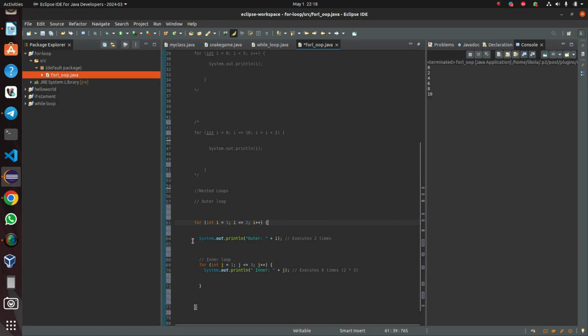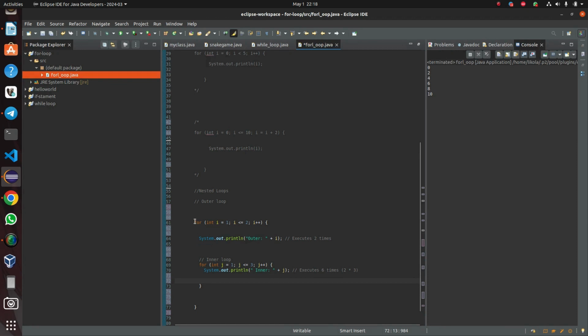So this should be printed out, and also this should be performed. So it will come to this: for j is equal to 1, j less than or equal to 3, j is being incremented by 1.